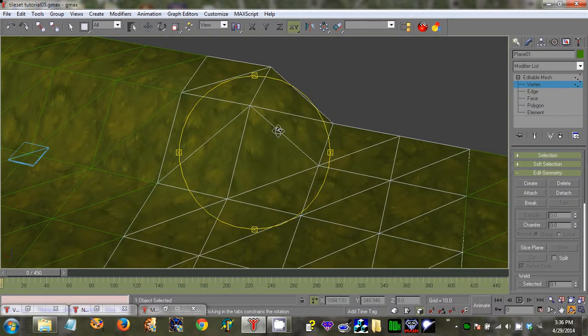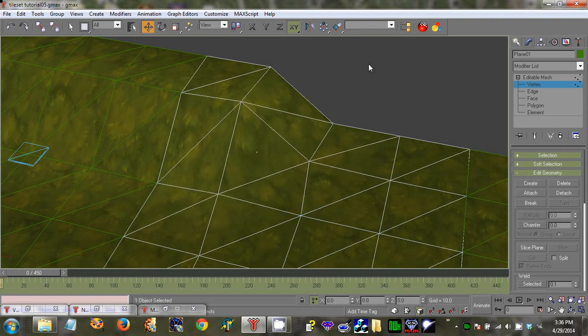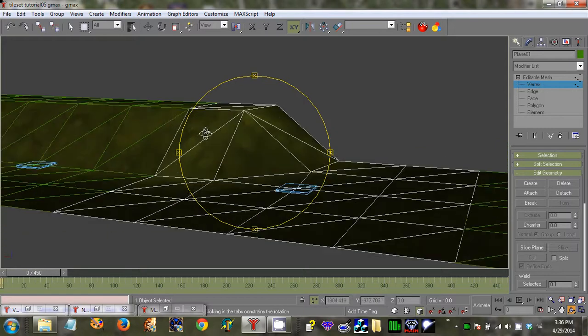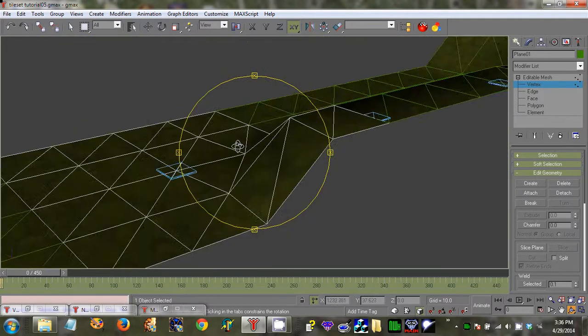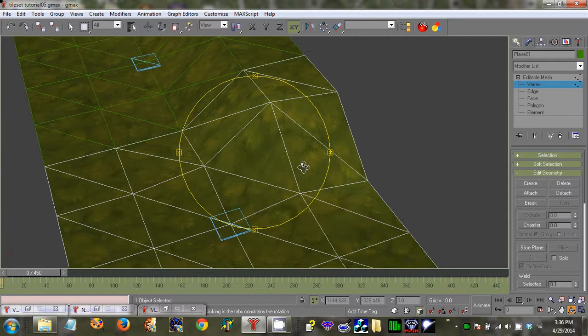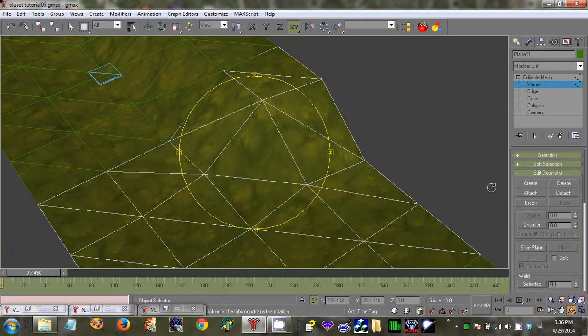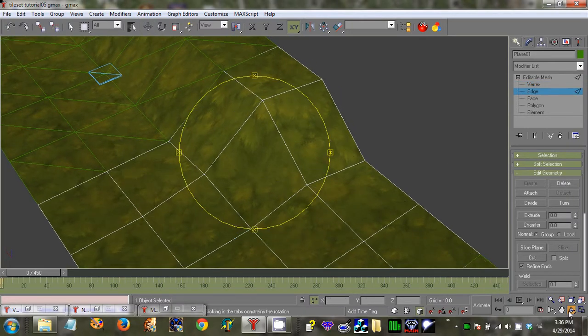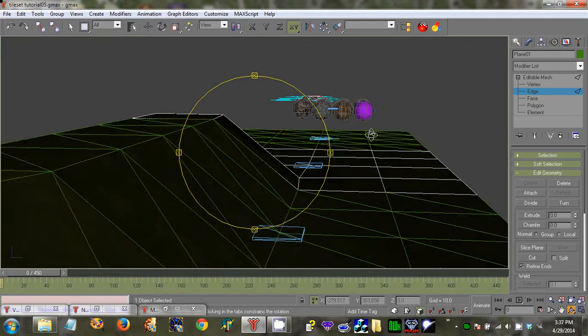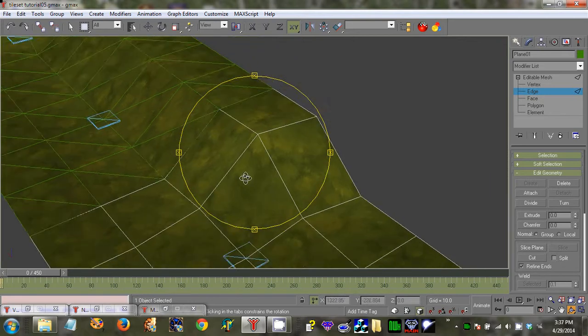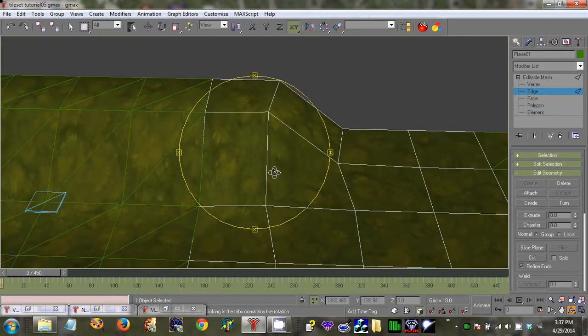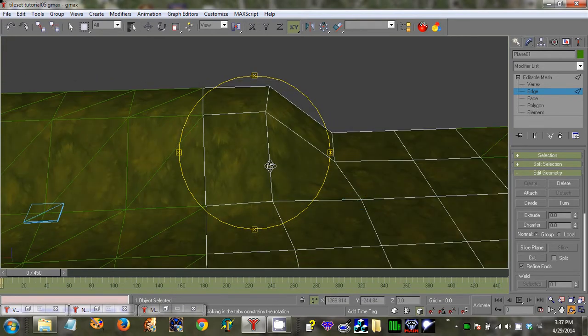Okay, but that's kind of lame looking. So what we might want to do is we'll take these vertices right here and we'll just kind of scrunch them in a little bit. It makes it more rounded looking, but it also gives us an issue when you import it into the game. And that issue is that the adjacent tiles and the tile that you're using need to have some kind of unity, or you can see the differences between their smoothing groups for their faces.